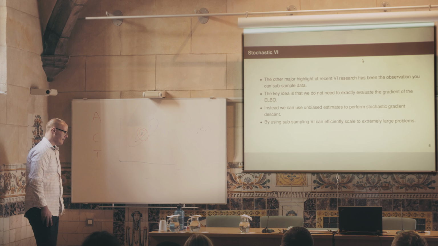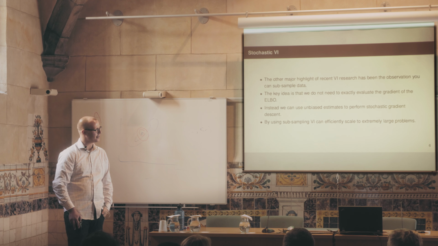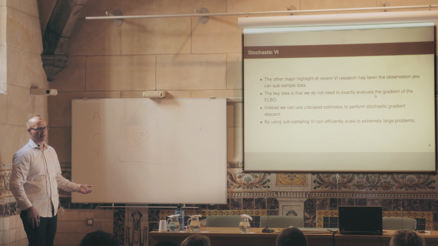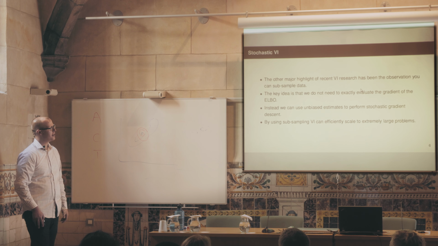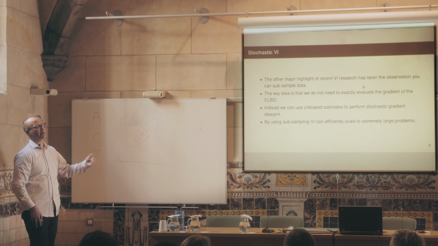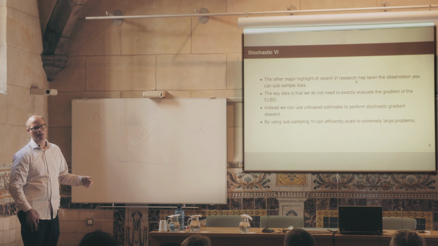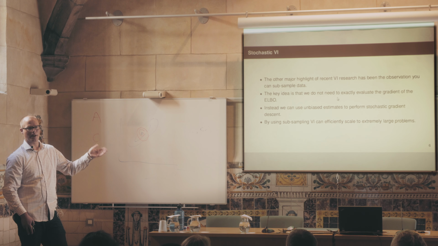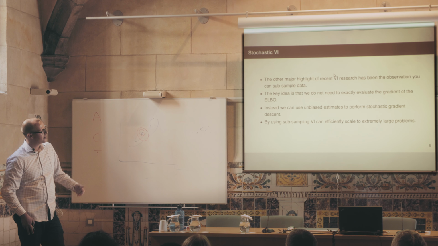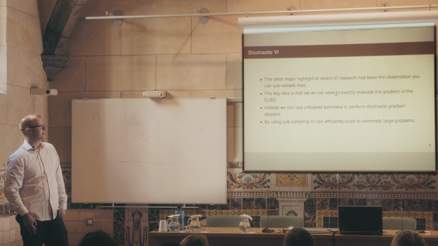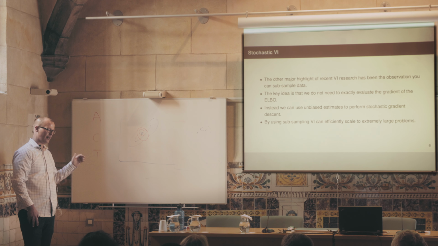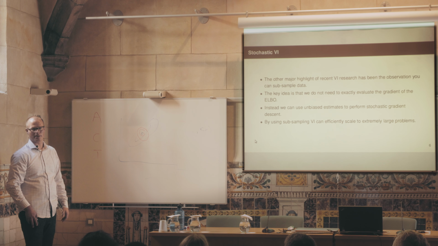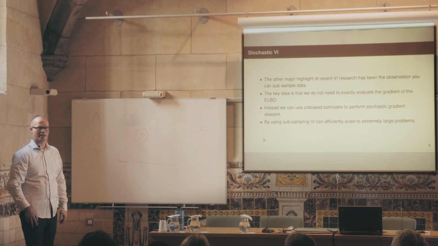The other major highlight of variational inference work has been stochastic variational inference. In some ways, it's the same insight that we can use stochastic gradient descent instead of normal gradient descent to optimize the ELBO. But the key thing here is that the gradient becomes stochastic because we subsample the data, right? So rather than having to evaluate the joint probability on every single data point, we can just pick 20, evaluate the gradient, take a step, do it again. If you do this on models like latent Dirichlet allocation for topic modeling, you can, for example, apply it to all of Wikipedia now, whereas that would have been a wildly intractable idea for Bayesian inference previously.